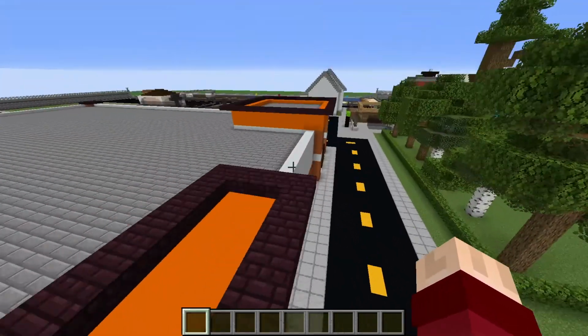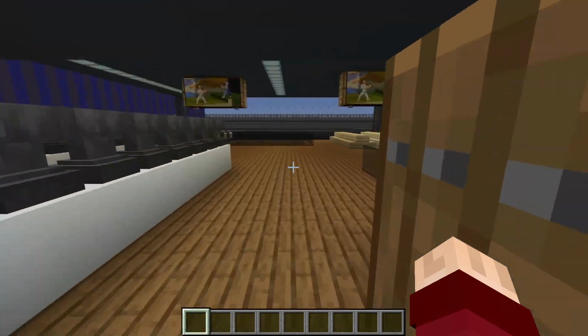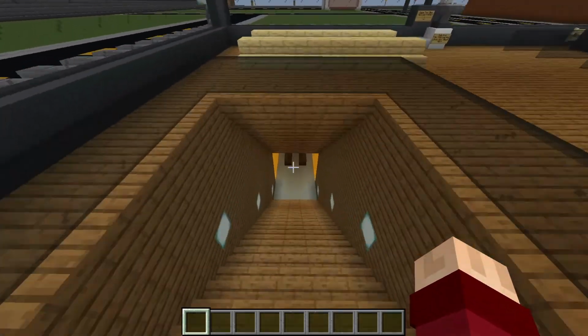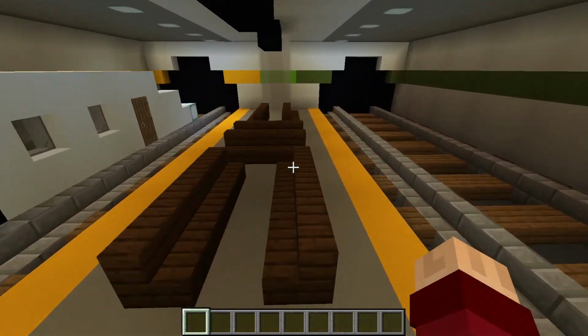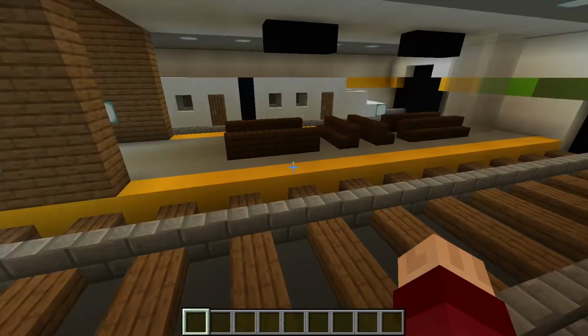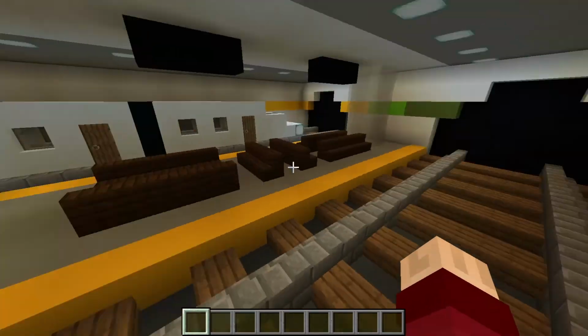Hello, Sal's. Over here is the South Palm train station. I actually don't remember what it looks like inside of here, but well, I guess we'll find out. So it just goes down to the platform. Again, there's a train. And I surprisingly did not put barrier blocks here, so you can just go on the platform and be a little idiot boy if you want to.